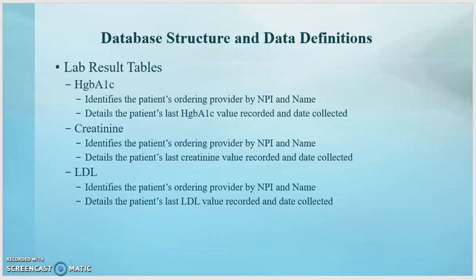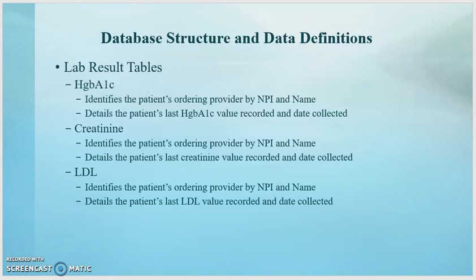So the next table that we have is our lab results. We're going to get that hemoglobin A1C to be able to determine the glycemic control and how we can further identify those patients who are going to need more education in controlling their diabetes by getting their hemoglobin A1C numbers lower.